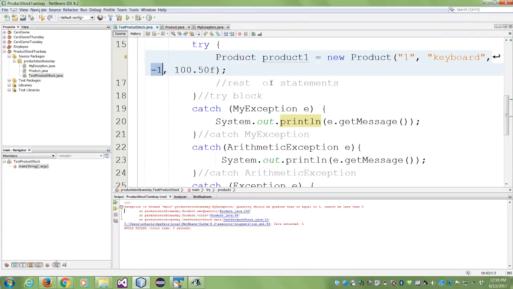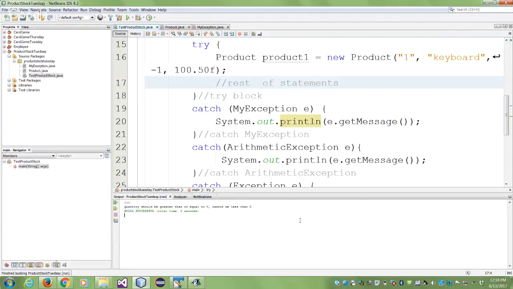We'll go to the constructor. We'll come back here. Main is handling it. How is it handling it? It's catching it. What is it doing in the catching? It's going to print that message on the screen. Let's do it. And this is your output. Much neater. Exactly what the user sees. Makes sense to the user.